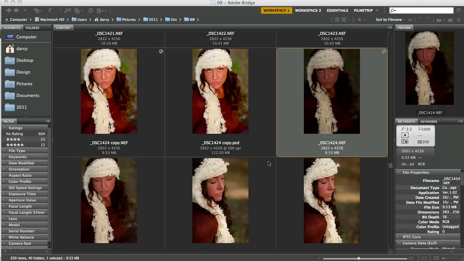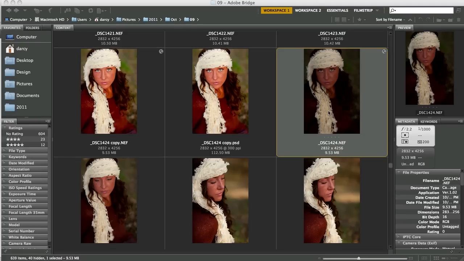Today I'm talking about fixing an image that's underexposed. I am currently in Adobe Bridge CS5, and I have here the sample image that I'm going to work with that was shot underexposed just for you guys. And I'm going to work in ACR again. If you were here yesterday, I started in ACR with the overexposed image. Today we're going to start in ACR with the underexposed image.